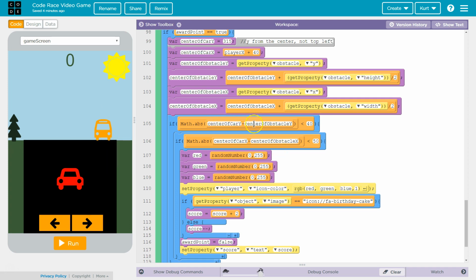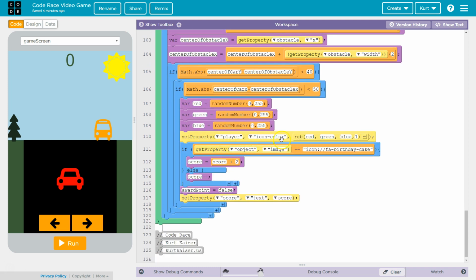So if the center of my car minus the center of my obstacle's Y value is less than 40, so if they're close, then I check, okay, if the center of my car's X value minus the center of my obstacle's X value, absolute value, is less than 50, then I want to change colors. So I again use variables for random numbers.